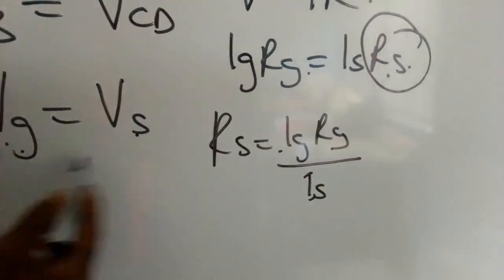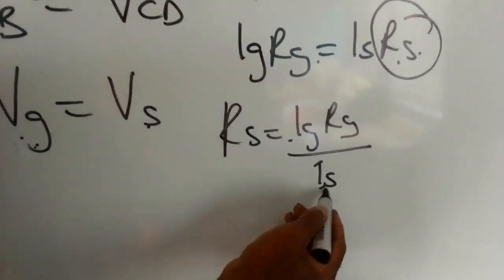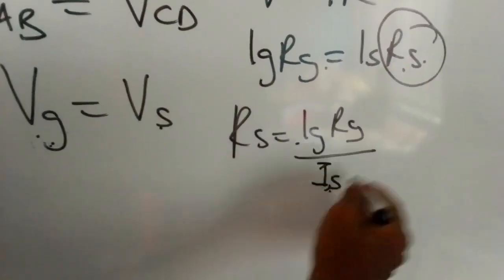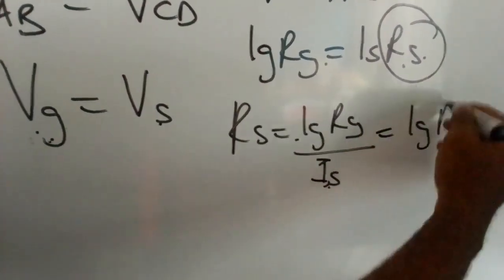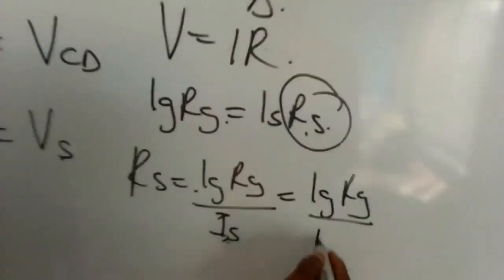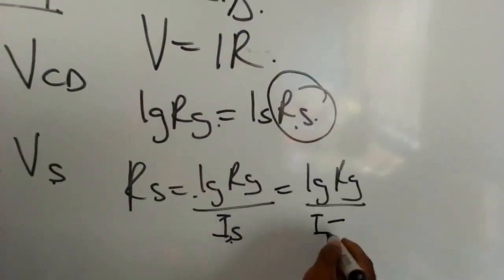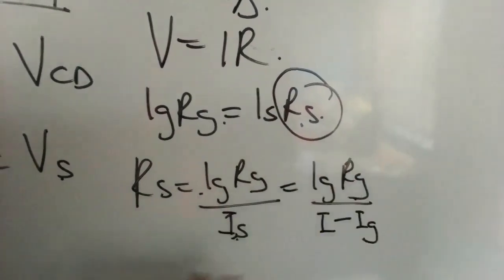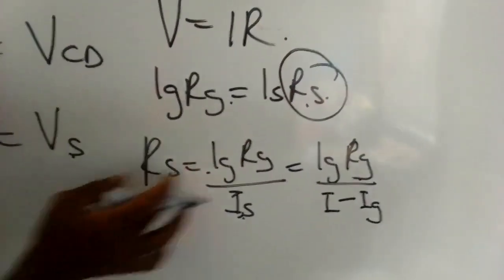IGRG is the voltage across the galvanometer, while IS is the current across the shunt. And this IS, of course, is the main current I minus the current entering the galvanometer. So with this, you can evaluate the resistance of the shunt.